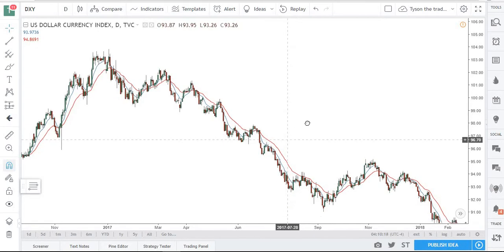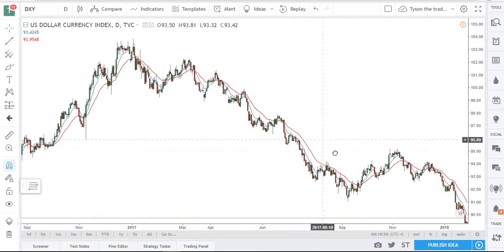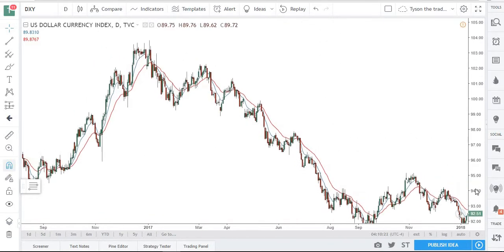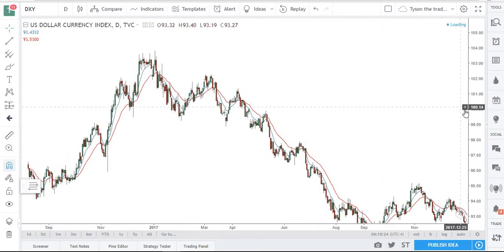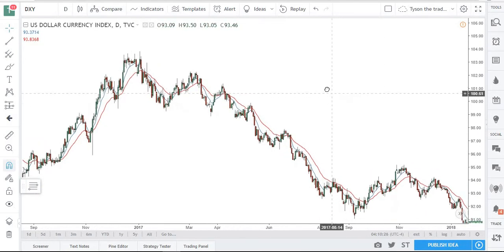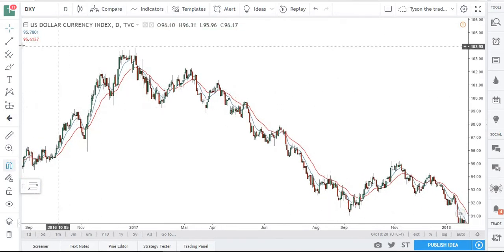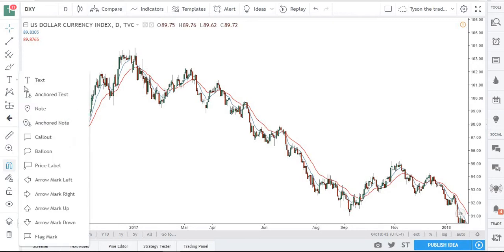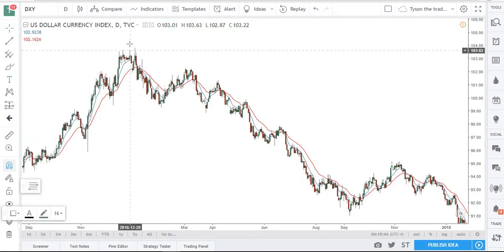Now we have the US dollar index, as you can see here, and for some time the USD has been losing strength across all pairs. If you look at the left side of this chart, we can see that it's moving to the downside. The characteristics of a downtrend are lower highs and lower lows. So how do we identify them? We first look at our lower highs, meaning the higher swing here.